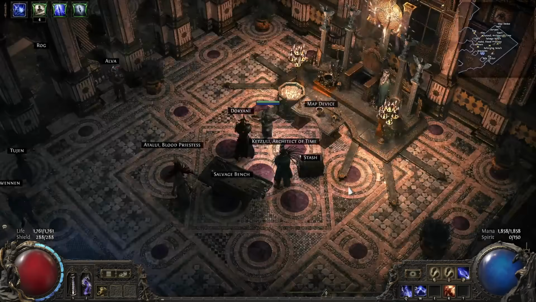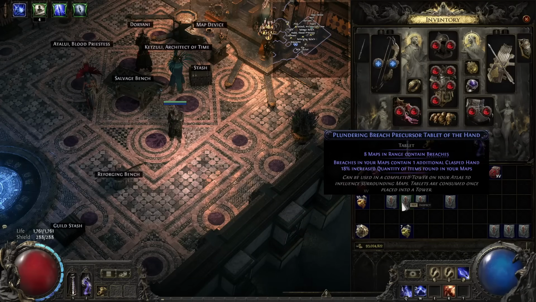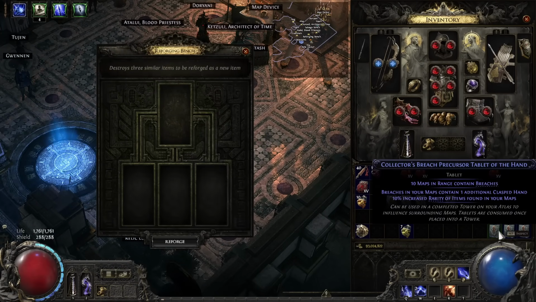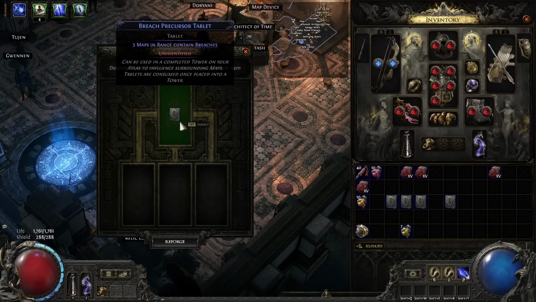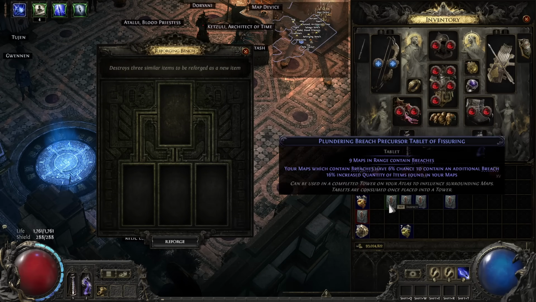Now real quick, let me talk about how you sustain your tablets. Full clearing breaches is going to make you sustain your tablets. You really want to be doing quant only, but the other important thing is to be using Reforge and Bench. So anything that doesn't have quant, you just put 3 maps in here, Reforge, and you get a new random tablet. So this is what I do for my maps. It is quite tedious, but it is quite mandatory if you want to be doing quant only tablets.